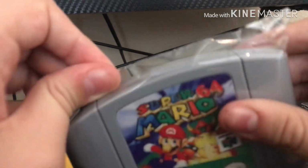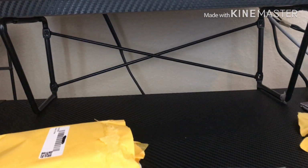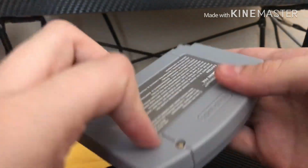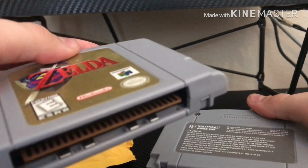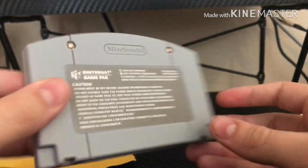So let's take out this packaging. Where are my scissors at? I don't think I have my scissors with me. Know what that means. Okay, we got it open. Let's tear it out of here. Yes, this is awesome. See it in there? It's in really good condition, brand new.